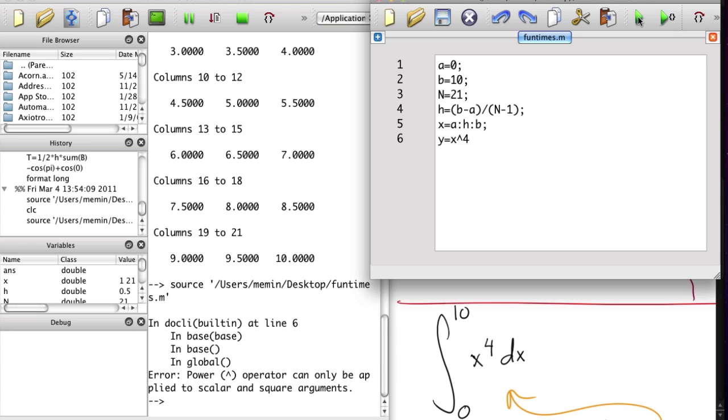So instead, you just have to tell it, I want you to do element by element exponent, and you put a little dot there. All that does is change it to grab every single element and raise that to the 4th power, instead of doing vector multiplication. So you give it an x value, and it raises it to the 4th. For example, the first value of y would be 0 to the 4th, which is 0, right? What would the second y value be? 1. The third? 2 to the 4th, which is 16, right?